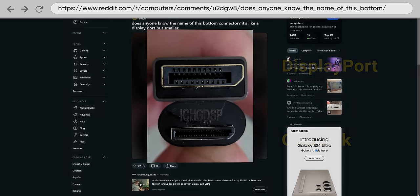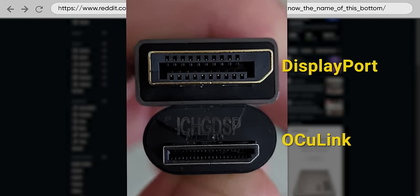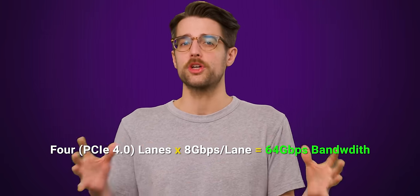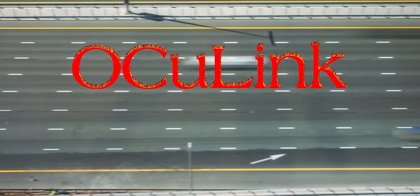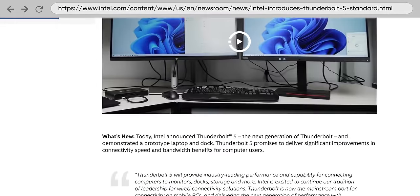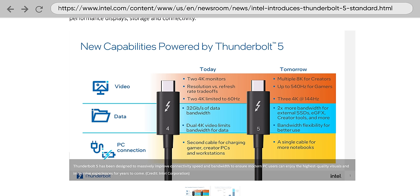Oculink 2.0, the most recent version, launched in 2017 with a new connector similar to the standard DisplayPort connector. It boasts support for up to four PCIe 4.0 lanes and up to eight gigabits per second per lane, for a total of 64 gigabits per second of bandwidth, though notably an eight-lane version also exists. That places the four-lane version above both Thunderbolt 3 and 4 in terms of transmission speed, and on par with Intel's upcoming Thunderbolt 5, which is supposed to launch sometime in 2024 with 80 gigabits per second of bi-directional bandwidth, but only 64 gigabits per second of PCIe bandwidth.